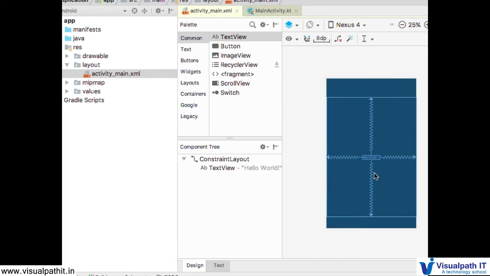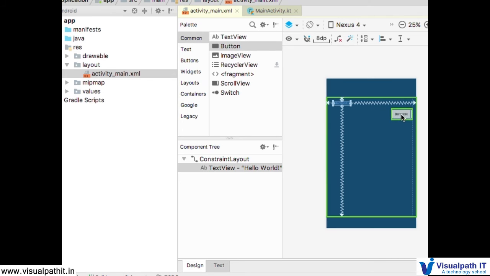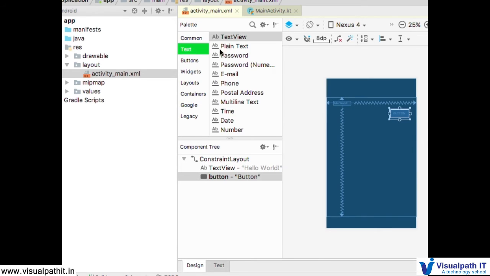For example, in our current example, we need first a label here, followed by a button for submit. Just drag and drop here, and then I need a text view. I'll keep a text view here.